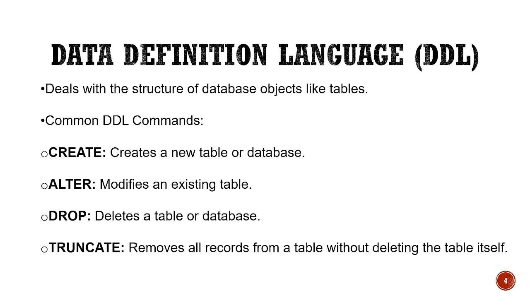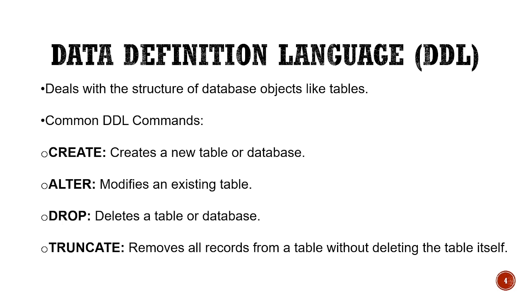Another is alter, the command where we can update the table name, update the column name inside the table. Even if you want to delete any column, we can also do that. If you want to modify anything inside the schema, at that time we can use the alter command.